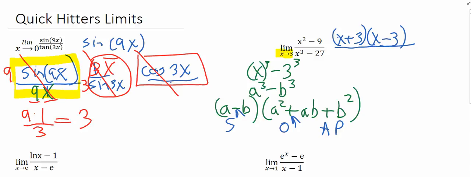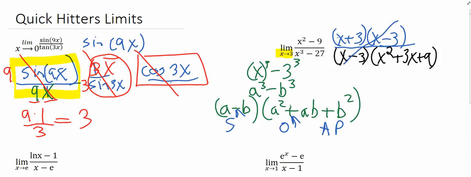Let's go ahead and factor that one out since we talked about it here. So our a is going to be x, so we have just x minus 3. And then square the first one, x squared, right? And 3 times x, so it becomes plus 3x, and then plus 9. And then of course you can cancel out like terms there.